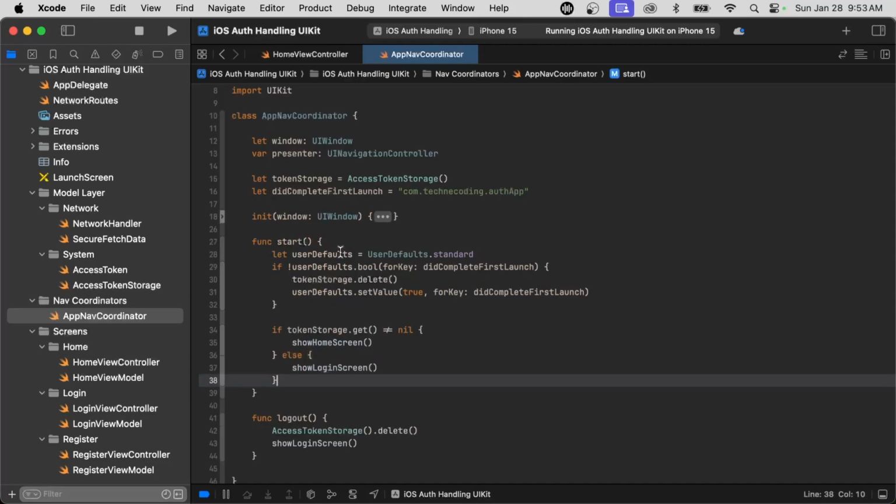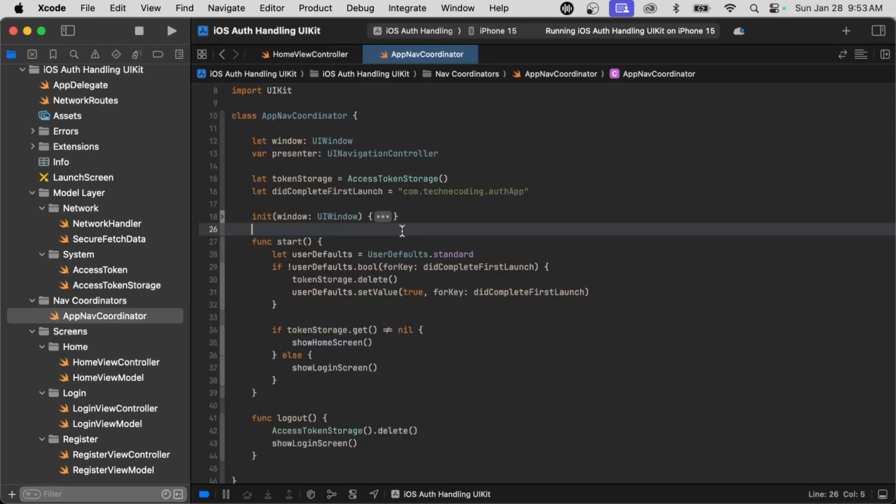So basically what we're saying here is we're getting the user defaults, so we're storing this in user defaults. User defaults clears out between installs. So if you uninstall the app, user defaults are stored within the app sandbox, underneath, I believe it's the preferences directory. When you delete the app, all these user preferences are deleted.